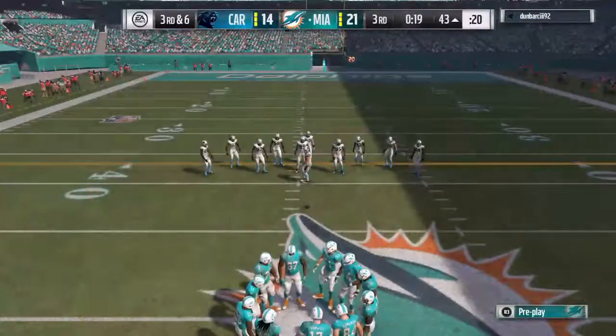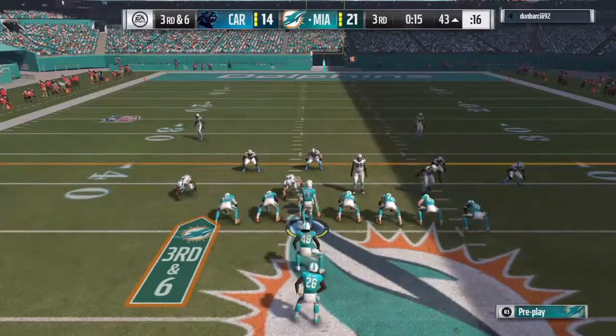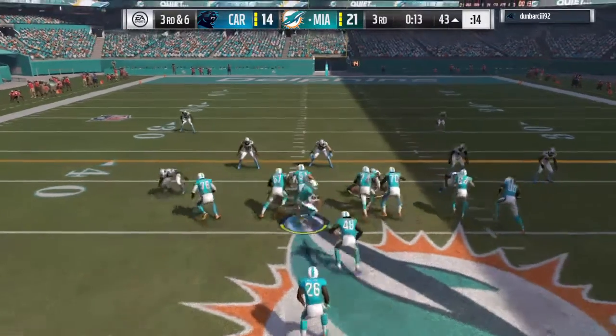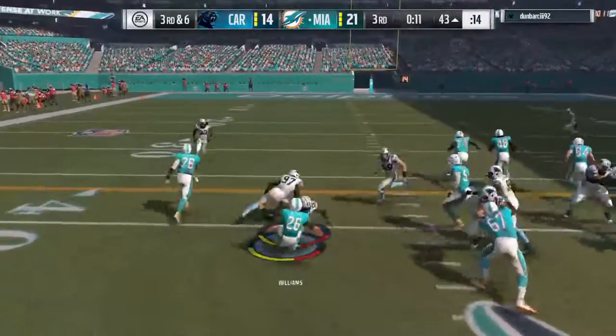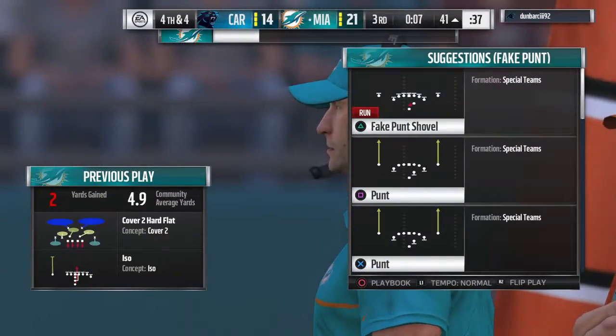But it was stopped on that play. He's had plenty of carries all afternoon. Every now and then the defense is going to win one, but I don't think they'll shy away from handing it to him the rest of the game. On 3rd down, here's Williams. Give him a couple on the run as it brings up a 4th down.